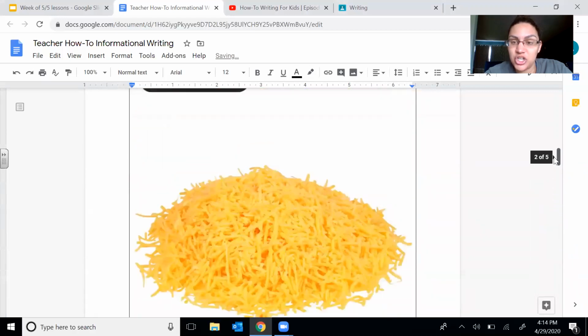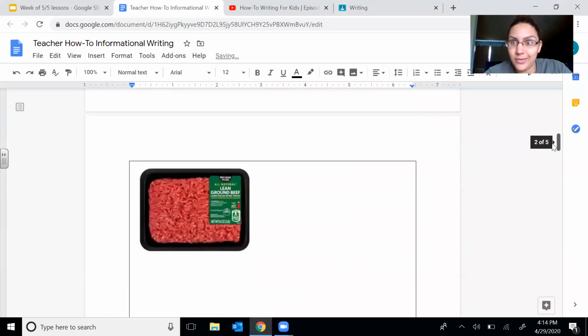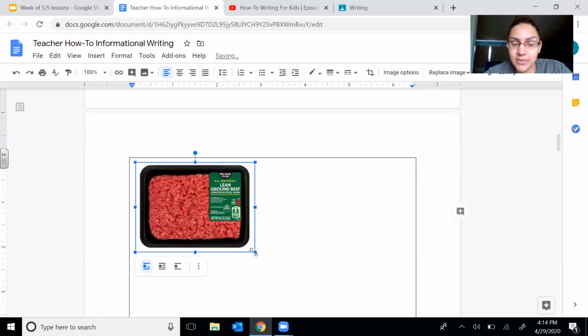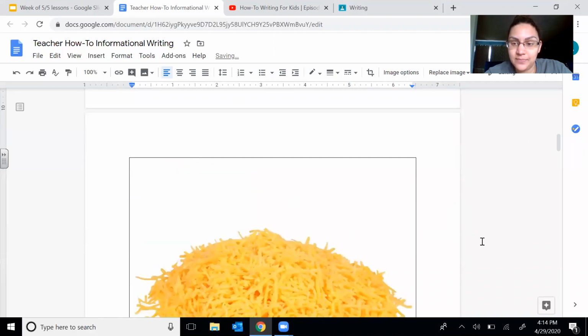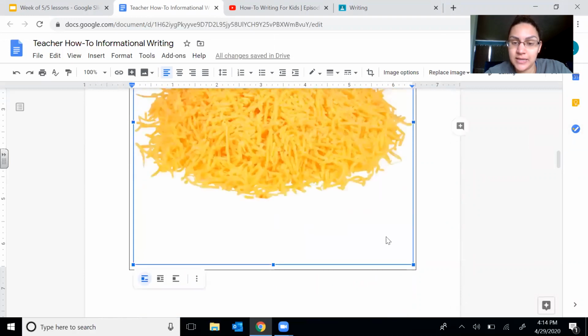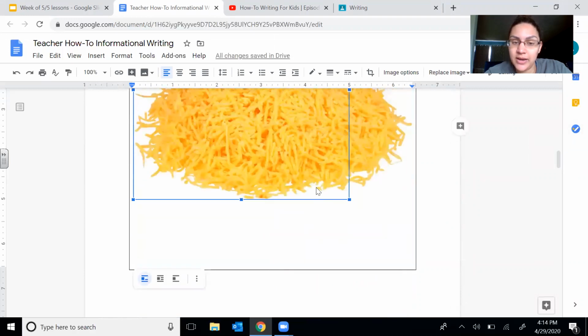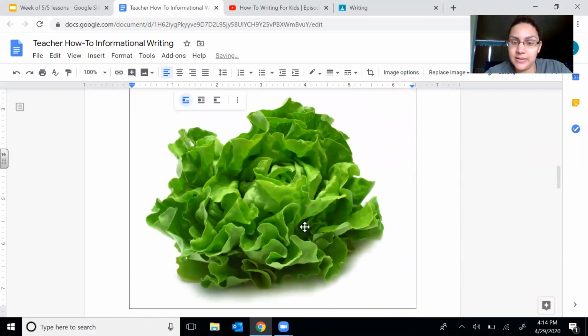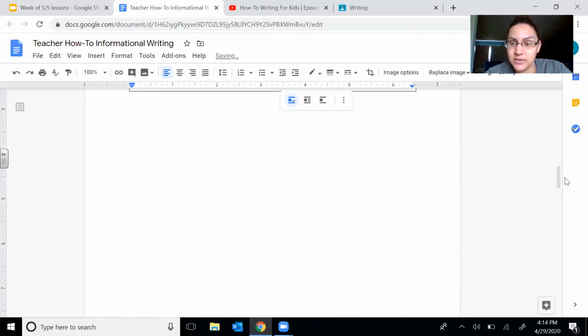If you see, they're ginormous. I don't want them to be that ginormous. So I'm going to click on my image and then make them tiny. I just clicked on my image, I went in the corner, and I dragged it to make it tiny, because I don't need these big, huge images.